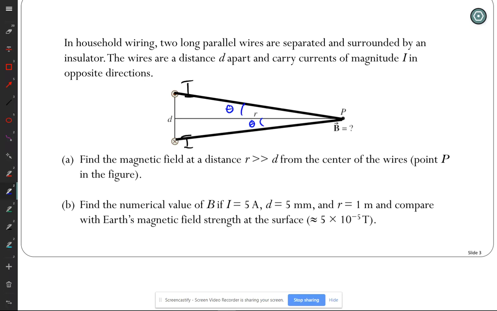The wires are the things on the left. The wires are this current going away from you and this current coming toward you. The current is the dot. So the top is coming toward you, the bottom is going away. This is the current. This is the current. Well, this one here you find the magnetic field, not the force.